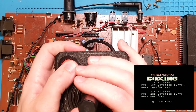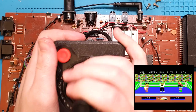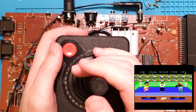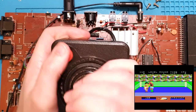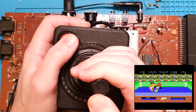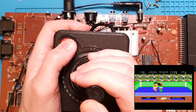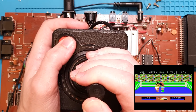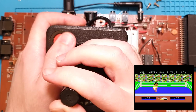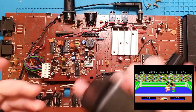Here we go. Look at that! Oh, I can't believe that's working. Oh, that is so freaking cool! Ding ding! I don't have any clue how to play this game, so I'm just gonna mash until I win. I think I need the other button to pick my swing type. Oh, I can get a low jab though. Get a high jab. Oh, that is amazing.